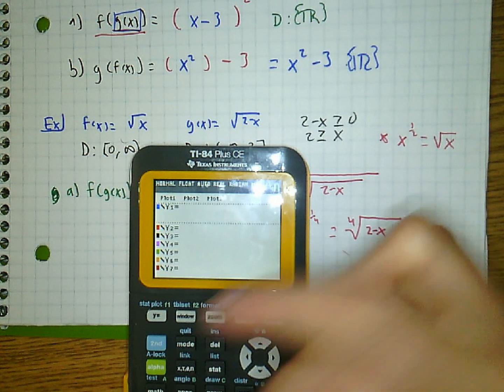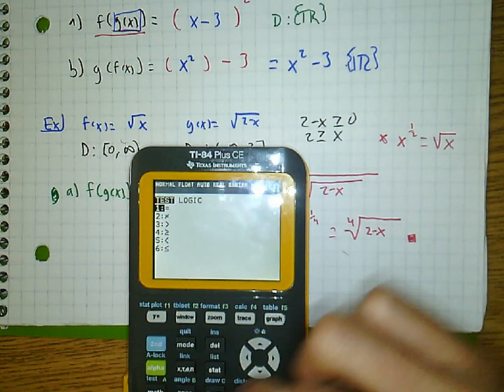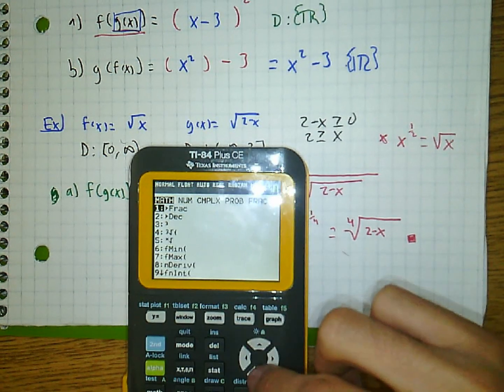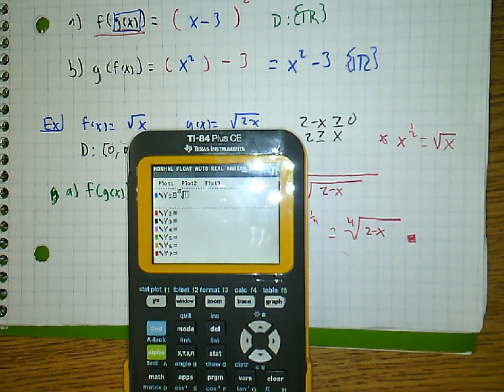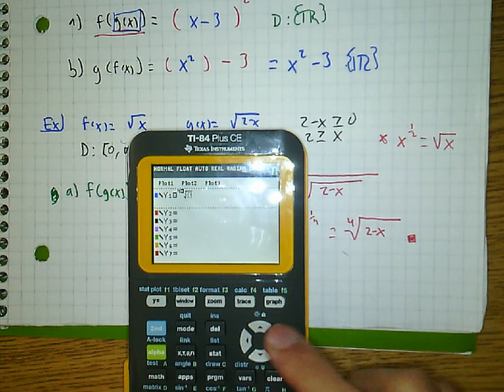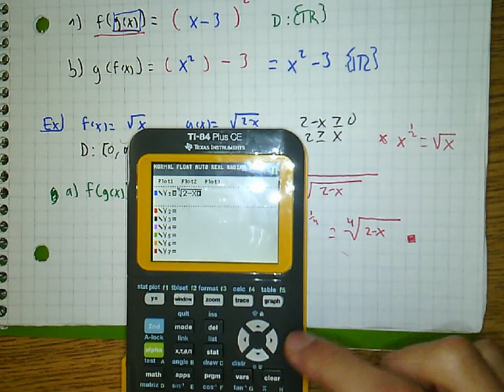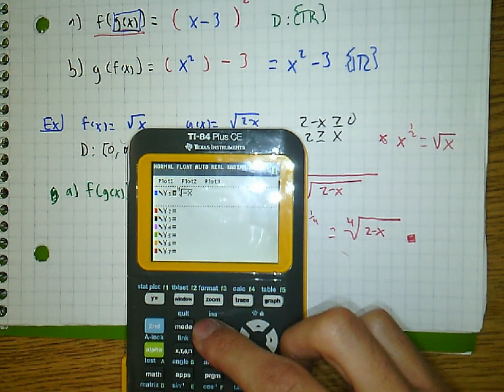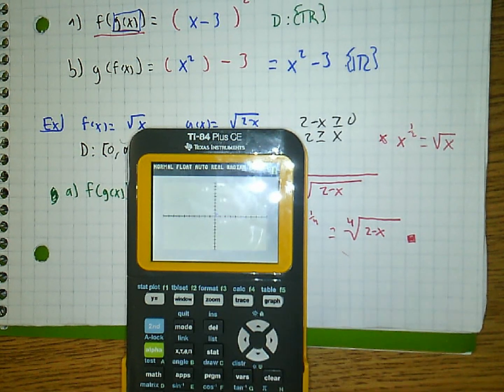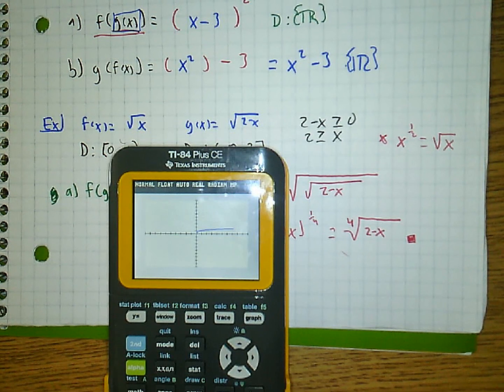So I'm going to say the 4th root. I'm going to say math. The 5th option in my calculator allows me to put a different root. So I'm going to have the 4th root of 2 minus x. Actually, let's just do the parent function first. My apologies, so just x. Let's see what this looks like. And as you can see, it looks not exactly the same as the square root, but very similar.